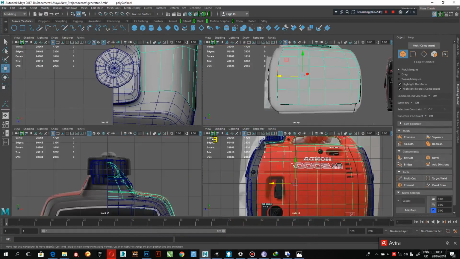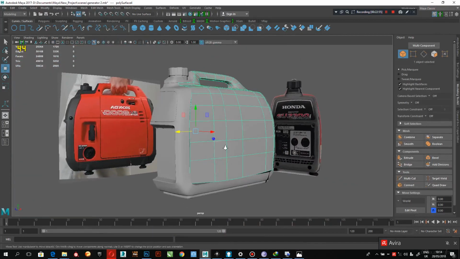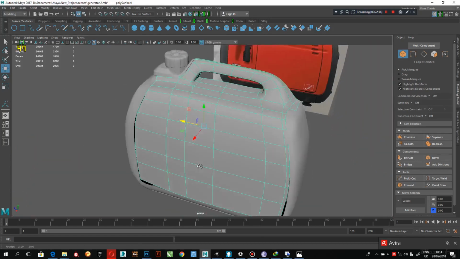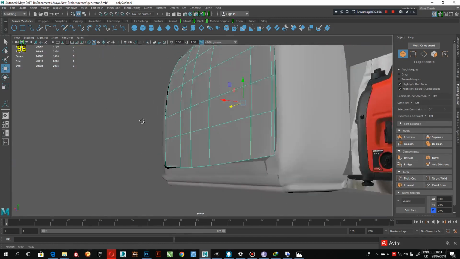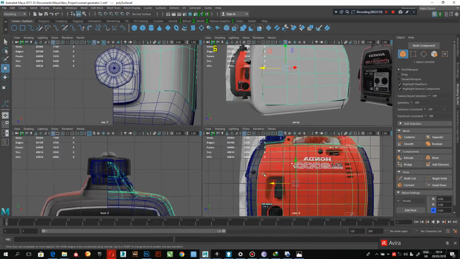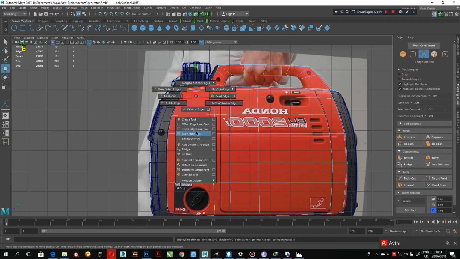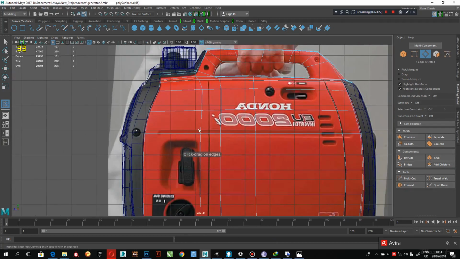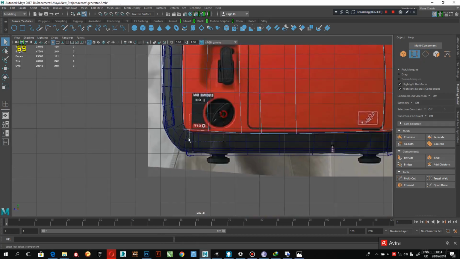So what we just have to do now is, since these sides are not going to be the same, let's make sure that everything is in place. So we can start by adding edge loops now. General edge loops to better refine the shape of the bottom part.